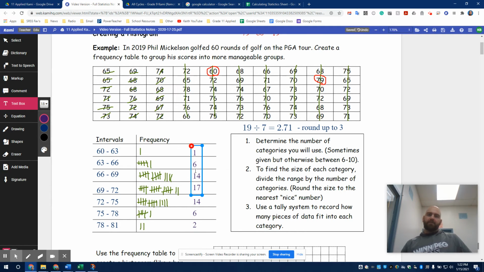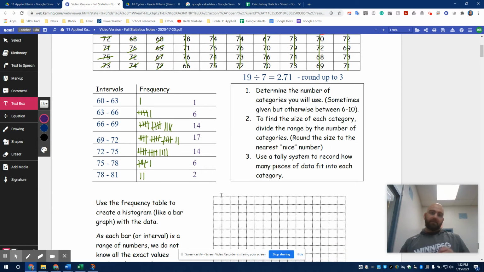All right, so if we add up all these numbers here, we should have 60 values because there are 60 pieces of data. Now, these intervals here tell us how many pieces of data fit inside each interval. It doesn't tell us the exact piece of data, that this chart does, but it shows us how many pieces of data we have in each of these intervals. You'll notice that we start with very few, we end with very few, and in the middle there's a lot. This is what would be considered normal or looking fairly normal, and that's a good thing.